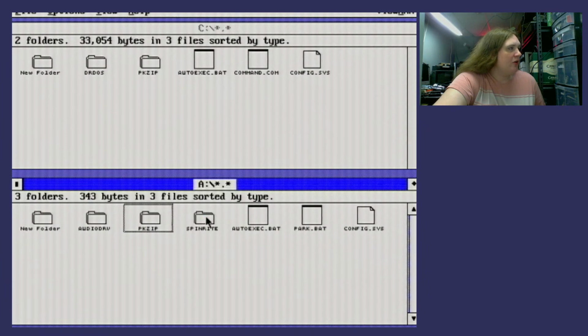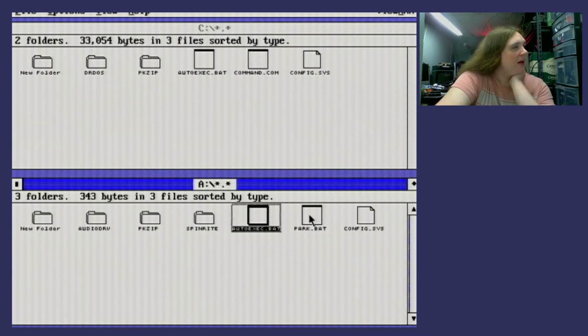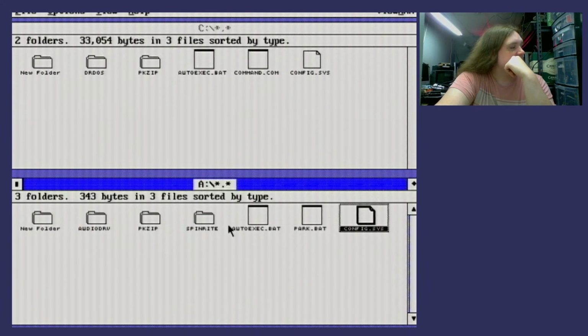SpinWrite I won't copy over. I should just put SpinWrite 2 on a floppy disk. So my sound card stuff, I wonder how my sound card's going to behave in DR-DOS. Another issue is I have an autoexec and a config.sys, but they were for MS-DOS.